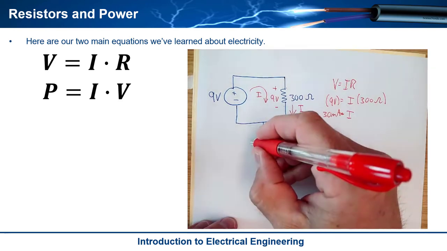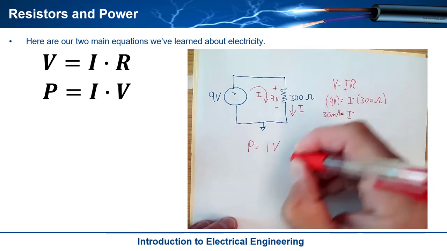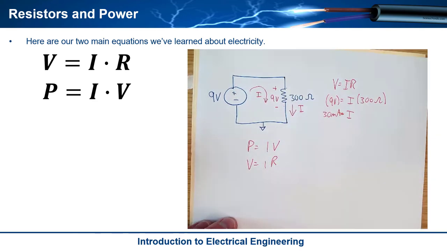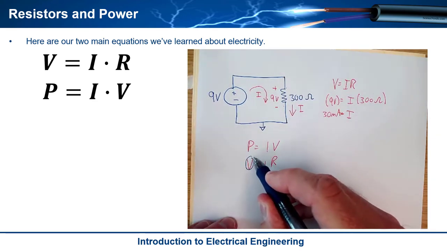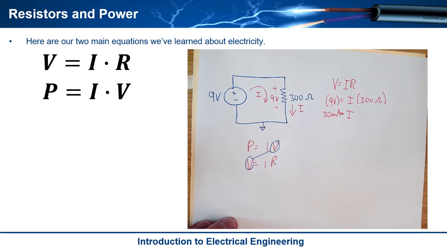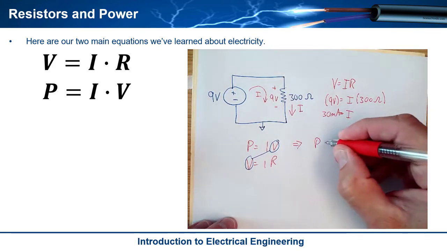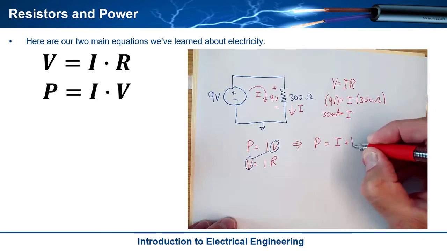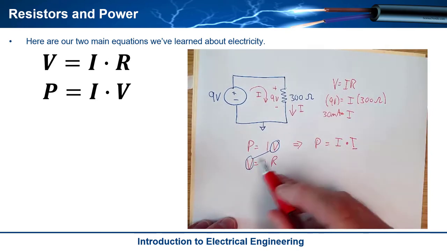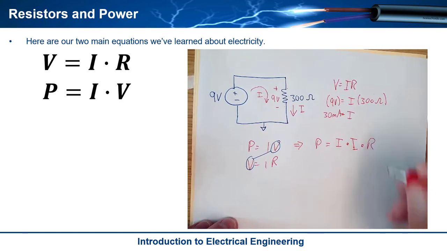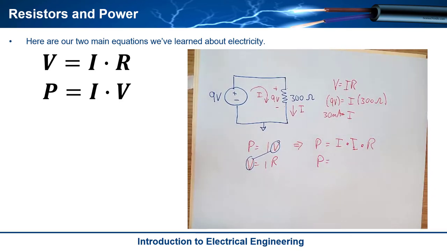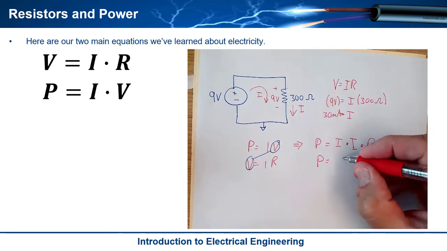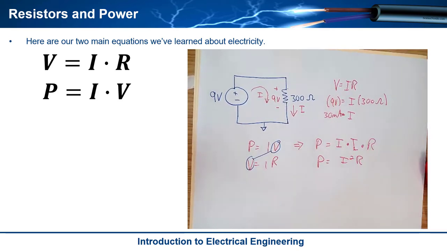If you look at these two equations, P is equal to IV and V is equal to IR, you notice immediately that you could just plug one into the other. So you can basically just plug that right in there, and then what you get is P is equal to I times, substituting that in there, times R. So we can come up with an expression for the power in a resistor by saying P is equal to I squared R. And we have our first equation that relates resistance, current, and power. Let's go ahead and see if that works.